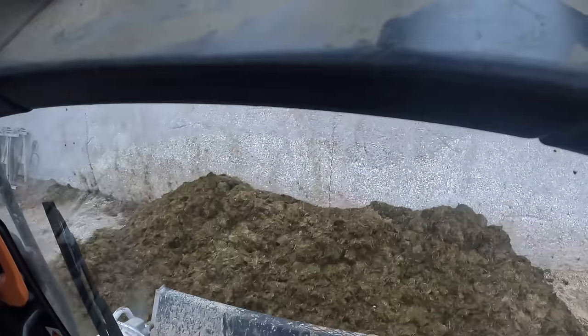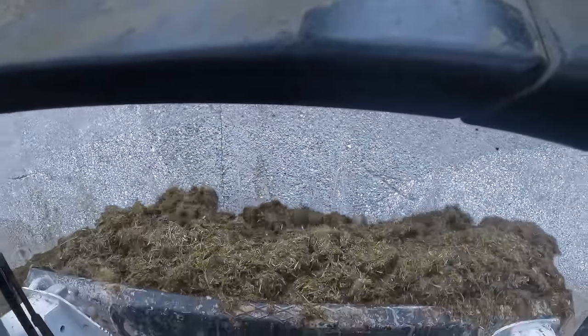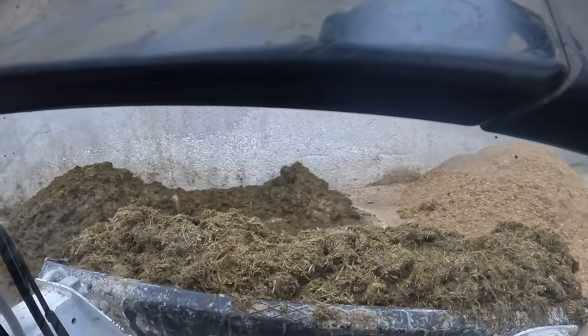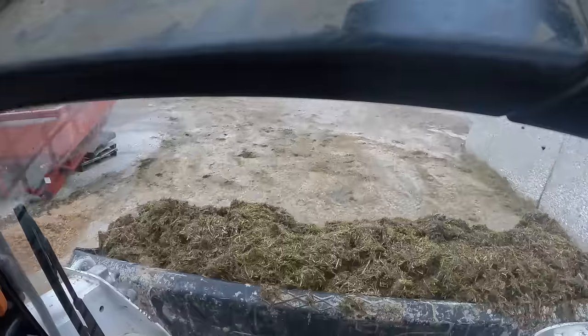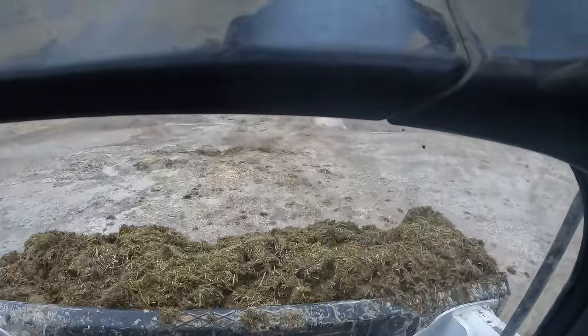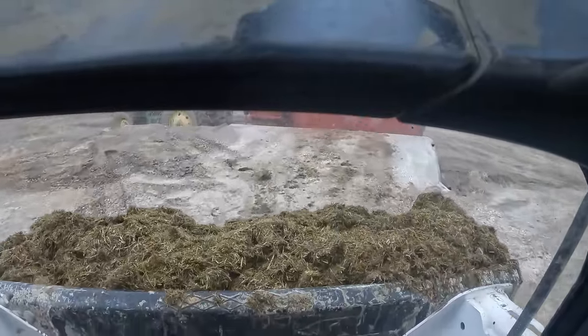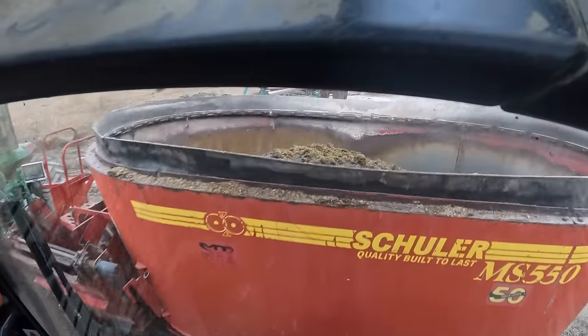Many places to put that. Well, that was a little rough. I don't got many places to put the camera in this skid steer, so you're only getting the angles I can get the magnet to stick to. It's a little chilly outside, so I really don't want to put my camera out there right now. My battery on this thing is junk.